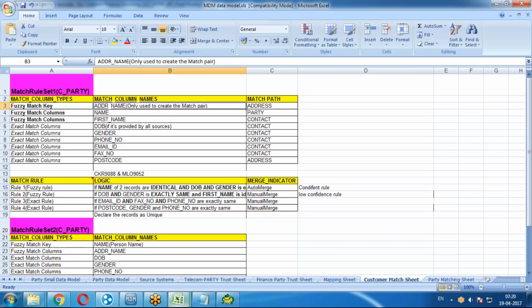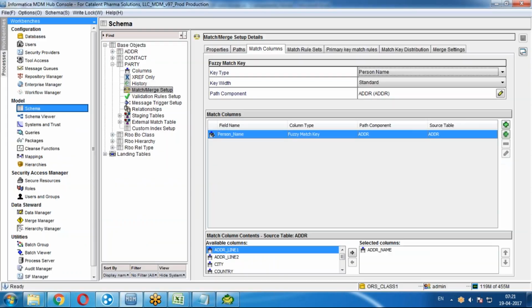Now let's configure the exact match columns, then we'll go with the fuzzy match columns. Or you can go with fuzzy match columns first, it doesn't matter, but let's go with exact match columns. There are two plus buttons here, can you see. This one is for exact match column, this one is for fuzzy match column.